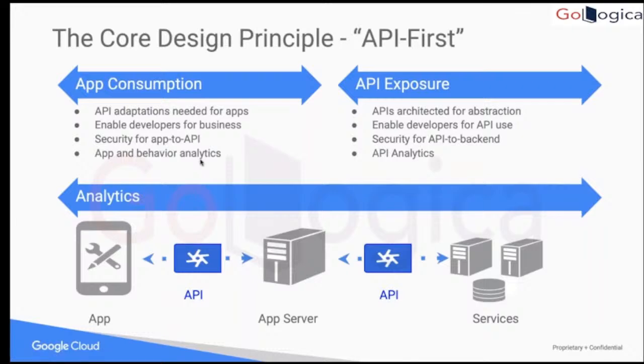So you can draw all your charts and see all their behaviors, and that will be very good proof to define success or failure, or even draw future strategies regarding your API programs, right? This is where analytics becomes very important, because it has a lot of business value. If you want to showcase the success, the only way is by having proper data, and only analytics will give you the proper data for how good or bad it is, and then you can chart your strategy accordingly. So this is one point from app to API.